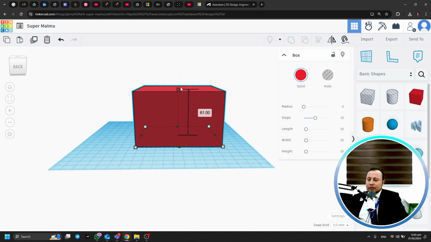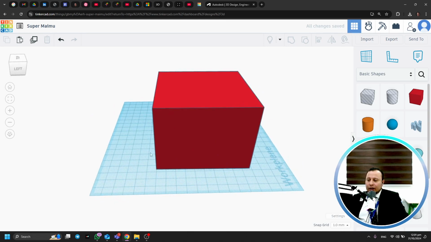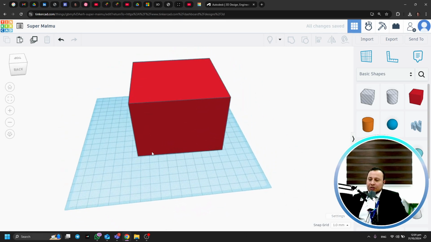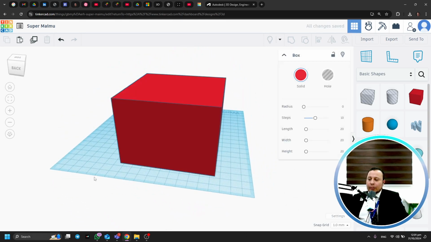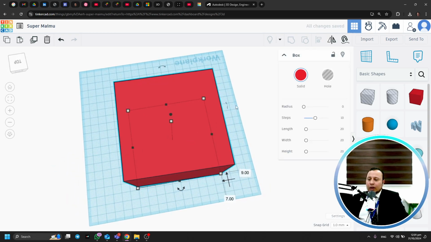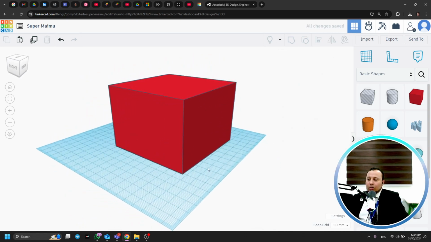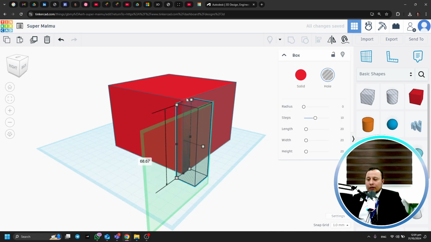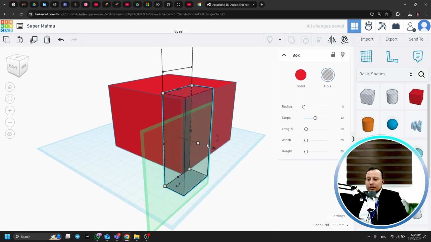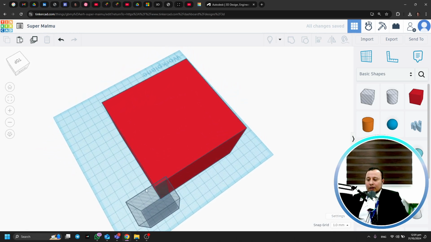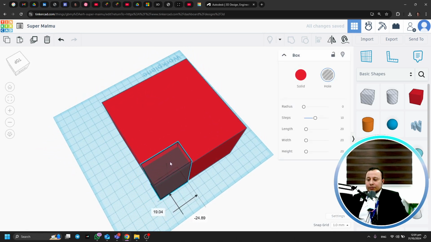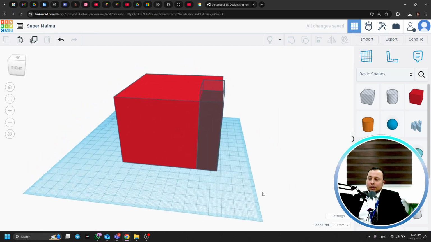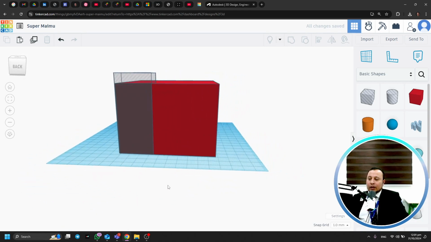Okay, I'll expand this and make it a little bit higher. That's a good shape for a house, for example. Now if I would like to make any part hollow or delete part of something, I use this transparent cube. If I expand it like this and push it here, it's now penetrating through the other one.